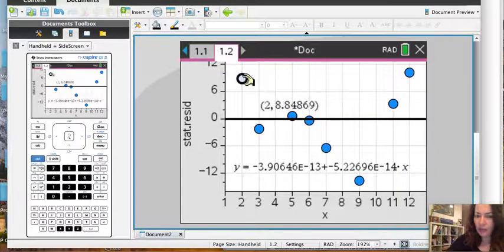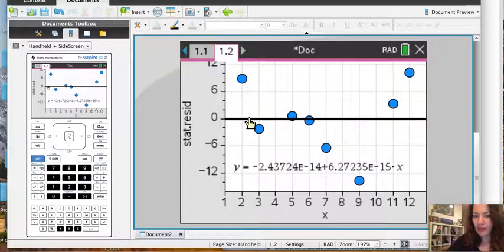If I click on each point, I could see the point where the residual is. So this represents the point 2, comma 8.84869, and so on. So we would say that this is a positive residual here since it is above the line y equals 0.